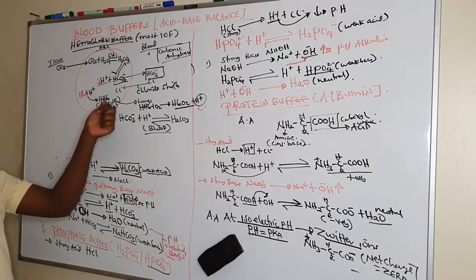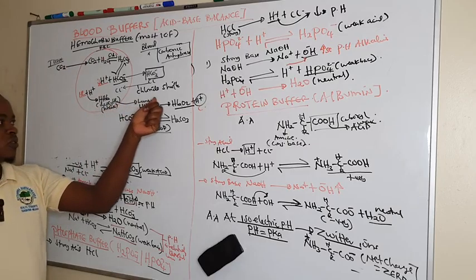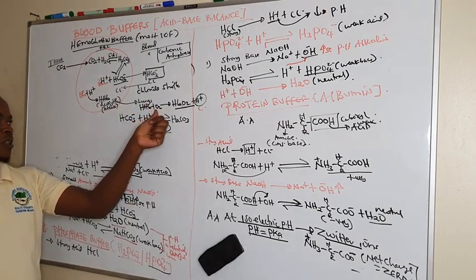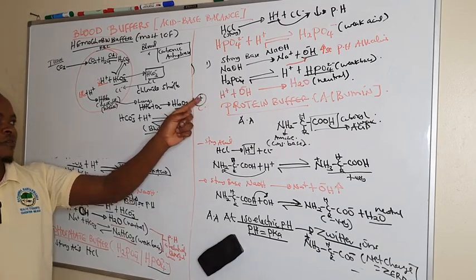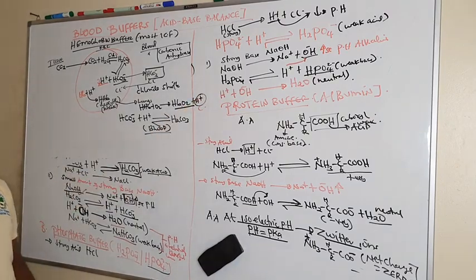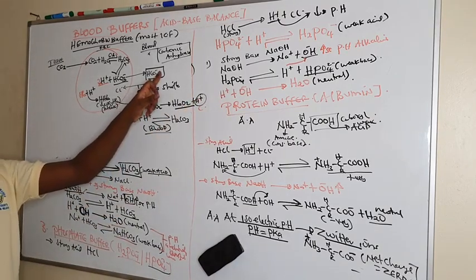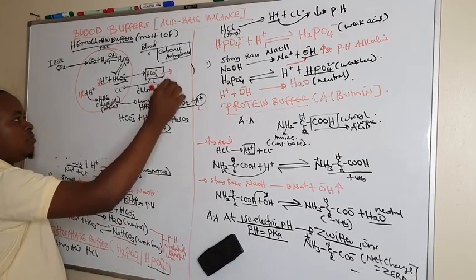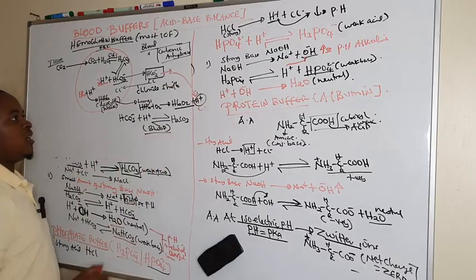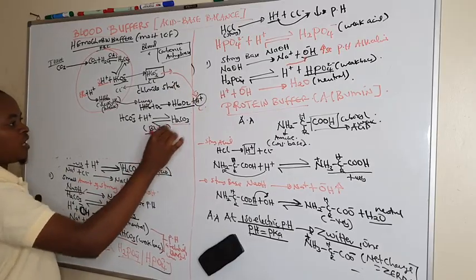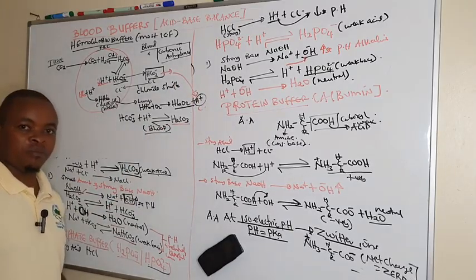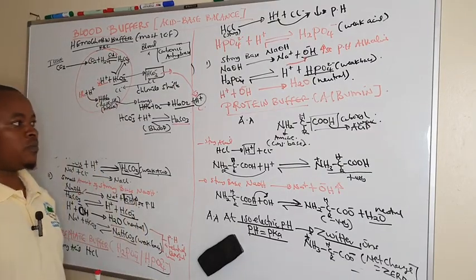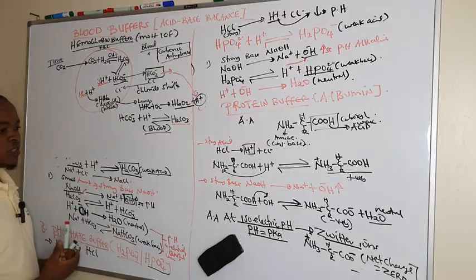However, this hemoglobinic acid can also diffuse and go to the lungs and pick up oxygen to form oxyhemoglobin and release the hydrogen ion. But remember, we have already put the bicarbonate in the blood, which is able to come and combine with this hydrogen ion to form weak carbonic acid, still keeping the pH at a relatively constant level. So this is what we can discuss in this session.